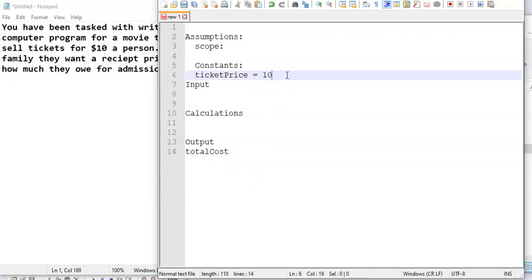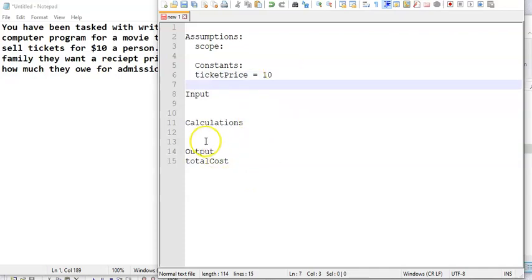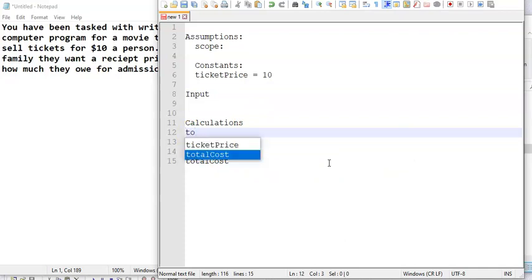You'll see. All right. So the next thing is my calculations, and I have to do math with total cost. So now if I start typing total cost, you can see now I can select it and press tab. And I'm going to make that equal to, and what is the math? It's going to be ticket price, and again, I can just hit tab, times the number of tickets. Great.